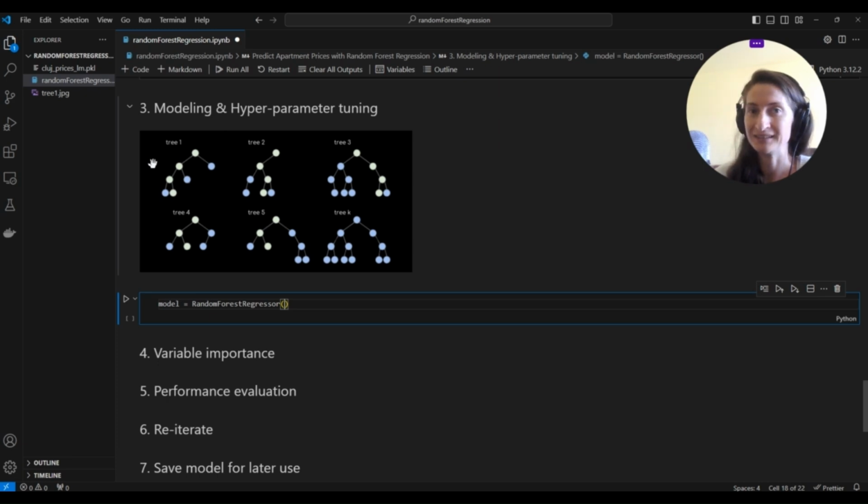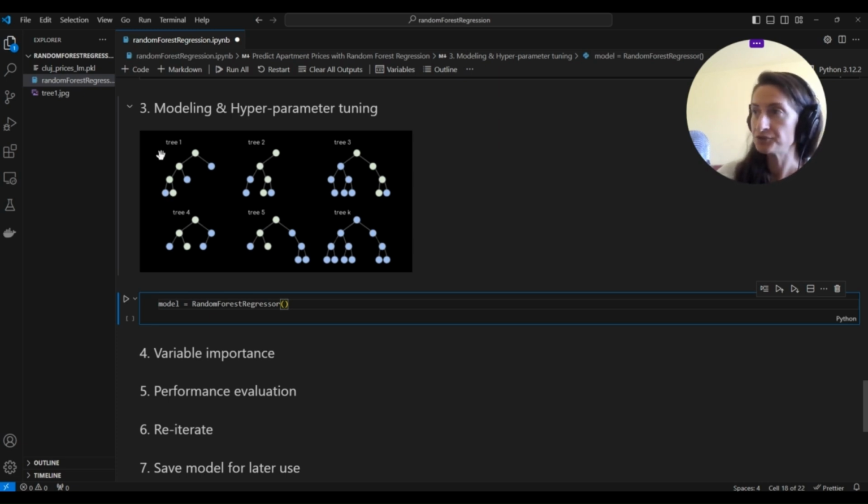We are here in the regression scenario, so the random forest regressor is going to build a number of trees that we can specify with one of the hyperparameters inputted here, and each one of these trees is going to be built not on the entire data set but on a sample data set which is obtained by randomly sampling from the entire training data set with replacement.